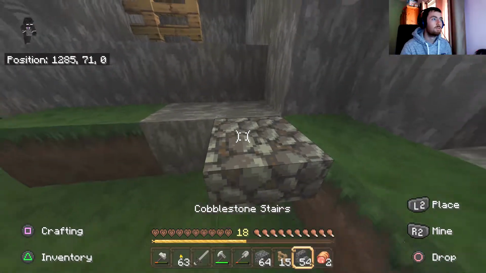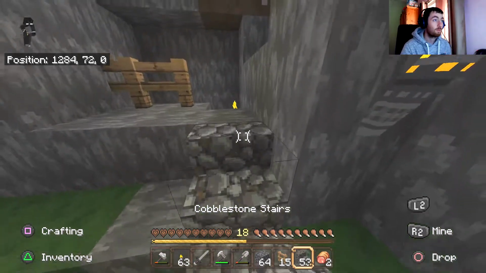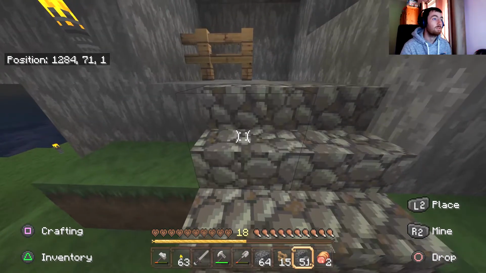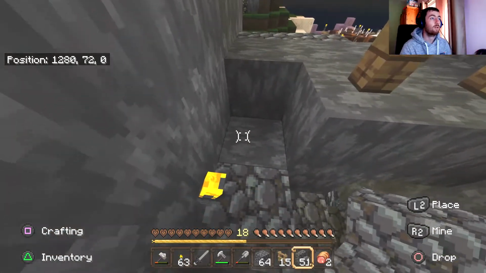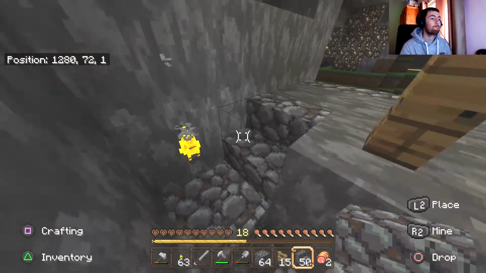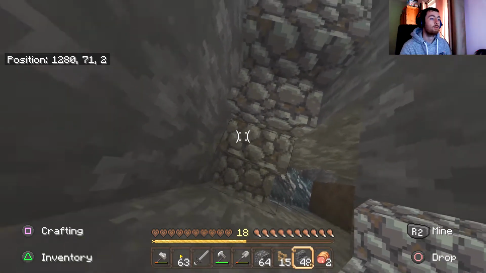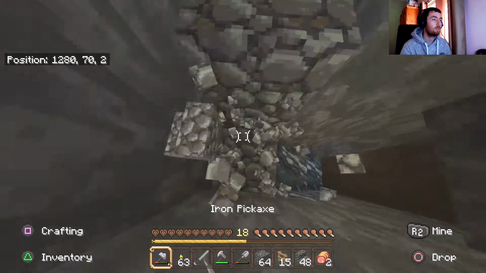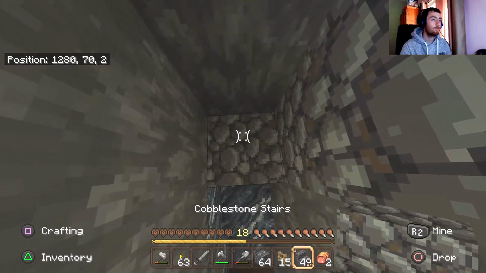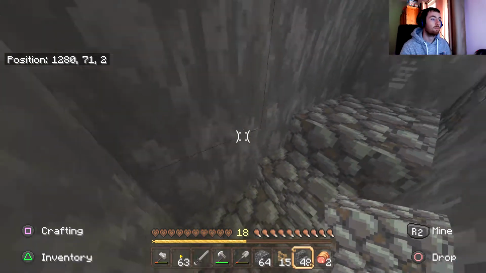So let's put a stair. Oh, this is going to be the crack now, isn't it? Could put a double stair up there like that. And then we're gonna have to go boom. Boom. Oh, this is not going to work. That's the wrong way. Wow, that is not going to work.